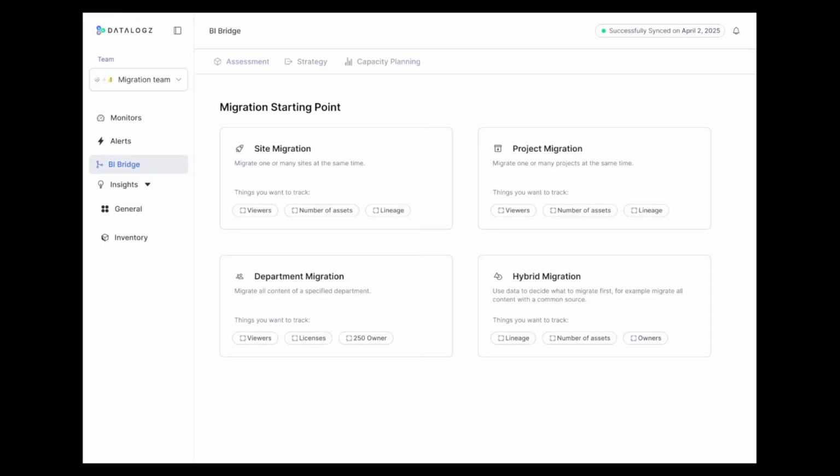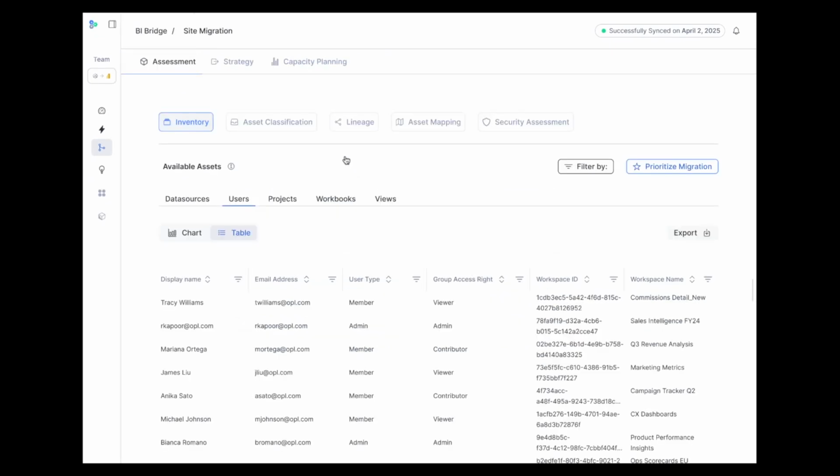And then what we've been working on for Microsoft is how do we help use this for migrations and accelerating customers to Fabric. So once you connect your target source systems as well as your Fabric and Power BI environment, we read in all that metadata, provide different options to start migrating that data over to Fabric from the source system of BI. So we take, for example, a Tableau migration.